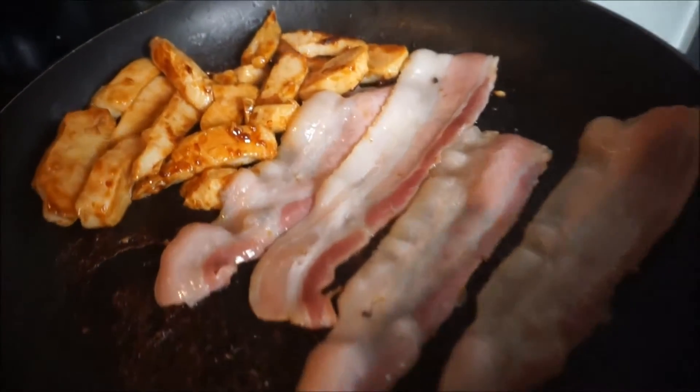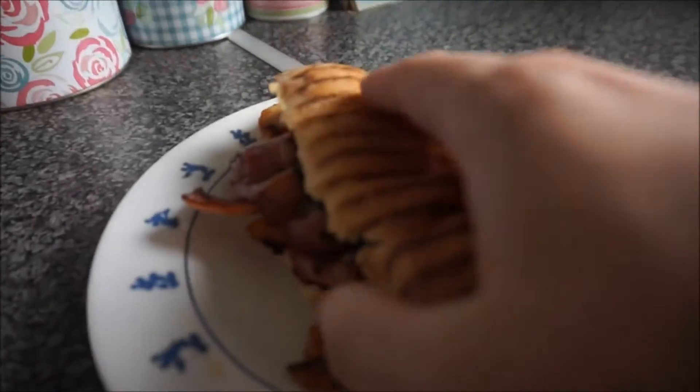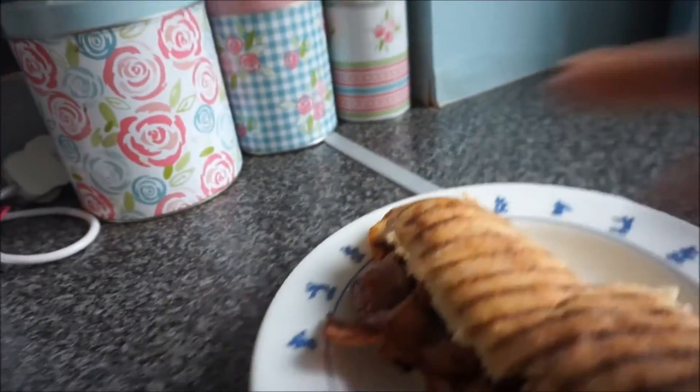Got the bacon on the go now, chicken in the corner, bacon over here, it's all starting to come together. We've got some chicken, a bit of bacon - looking absolutely beautiful. That is what I'm gonna have to eat, scoff that up, get some shorts on, and then get ready to hit some squats and bench. Hopefully my coach Duffy has sent me the bench program because we only wrote down the squat by accident - he forgot to put in the bench press. Then I'll head off to the gym, catch you in there.